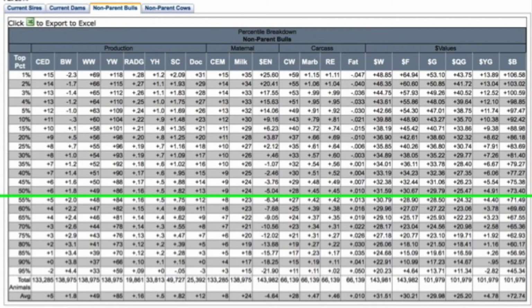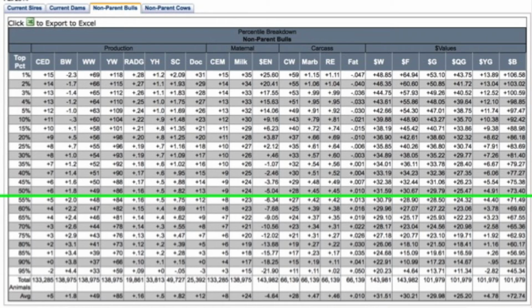As you can see, I've got a green line drawn across this slide, and that's at the 50th percentile, which you can also see as we look down to the bottom of the page, and that 50th percentile is right there at the breed average. Anything above that line, those animals would be better than the breed average, and anything below those data points would be below the breed average. So, for example, if I look at a bull and he's got a weaning weight EPD of plus 69, I can look at my chart and say, wow, he's in the top 1%.